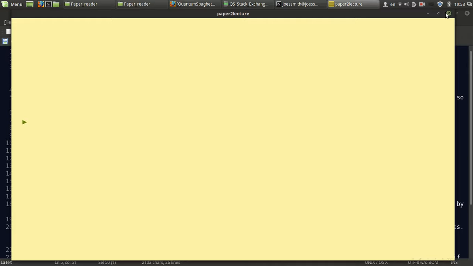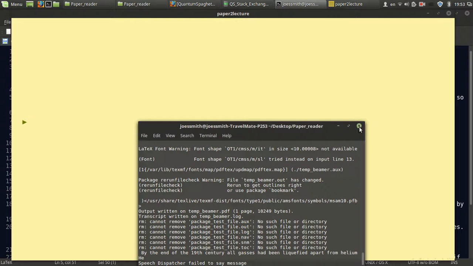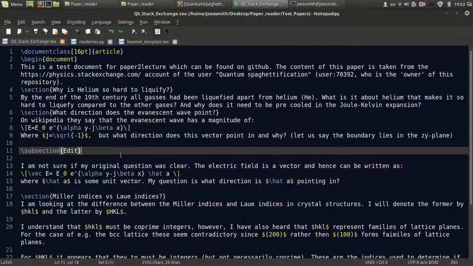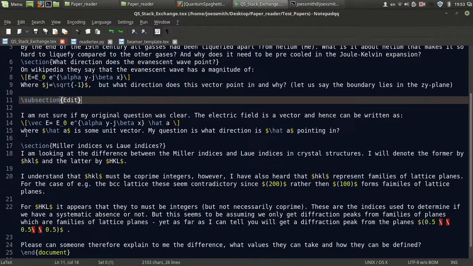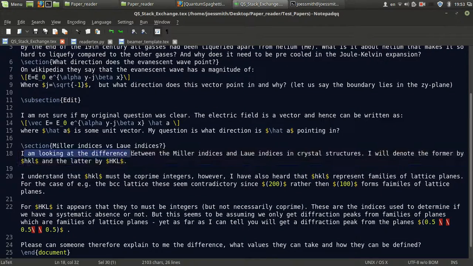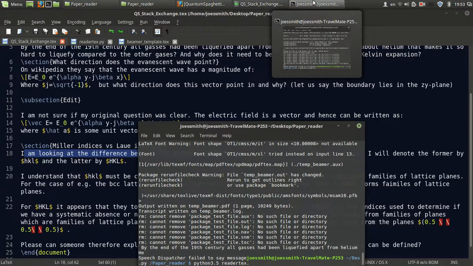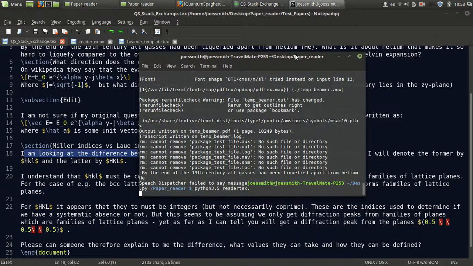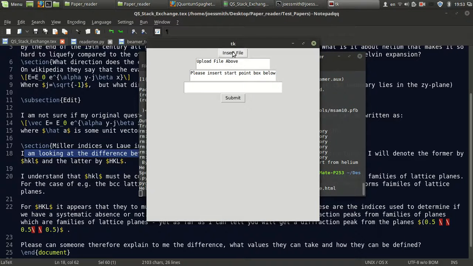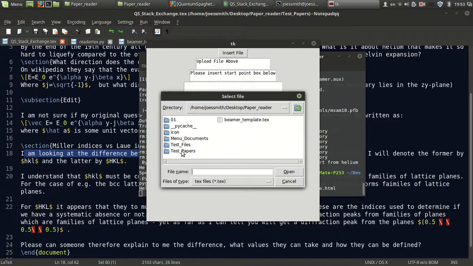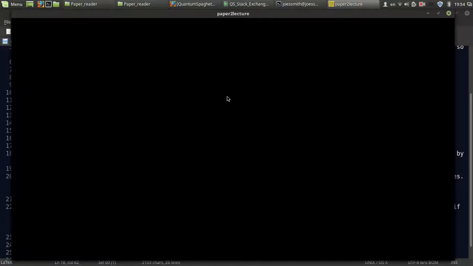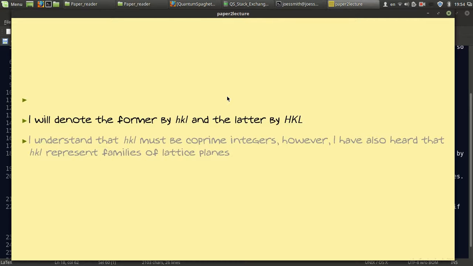Let's see if I can get this to work. I'll try and find a section with equations in. Okay, let's unpause it and then close it. This section should work. If it doesn't, then there's something massively wrong with the program. Okay, let's run that. Let's insert the file again. Again, not the best written code. Put that there. And then, okay, good.